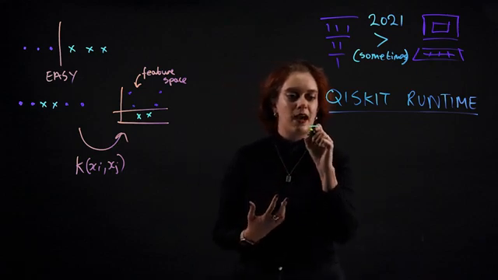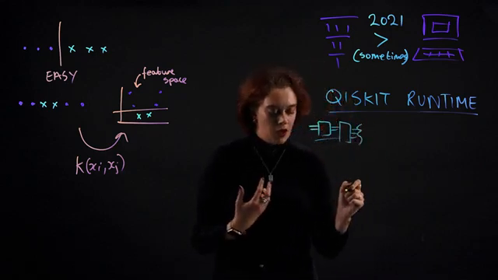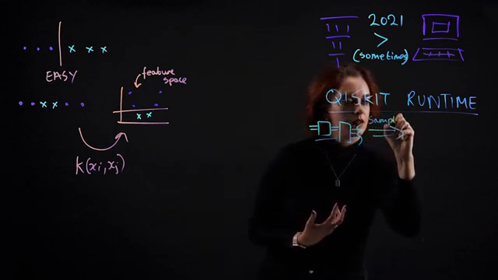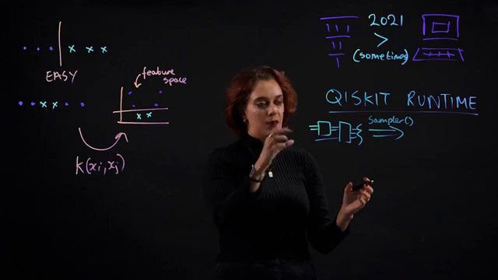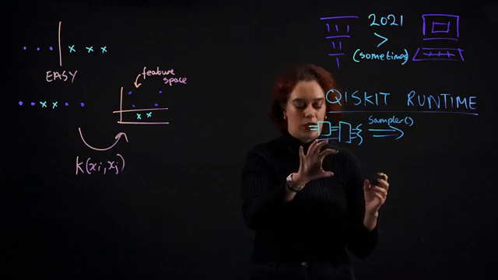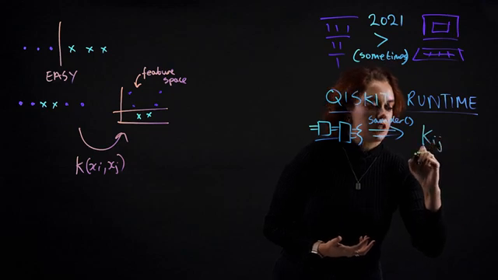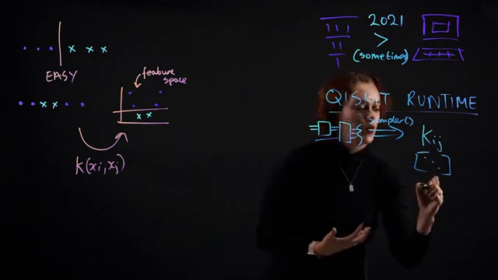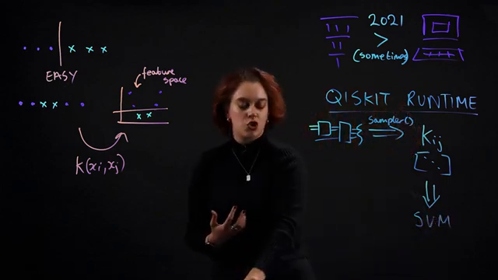Let's say we have our data and we've encoded it into a quantum circuit. We can then use the sampler primitive to obtain quasi-probabilities indicating the relationships between the different data points. And these relationships can constitute our kernel matrix. And that kernel matrix can then be evaluated and used in even a classical support vector machine to predict new classification labels.